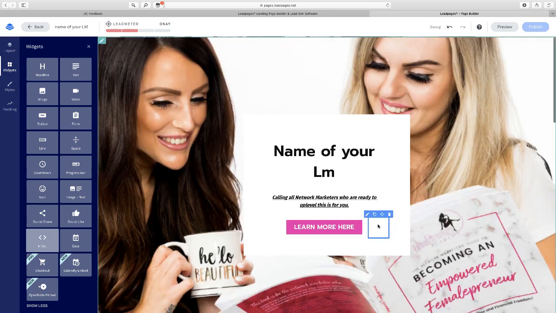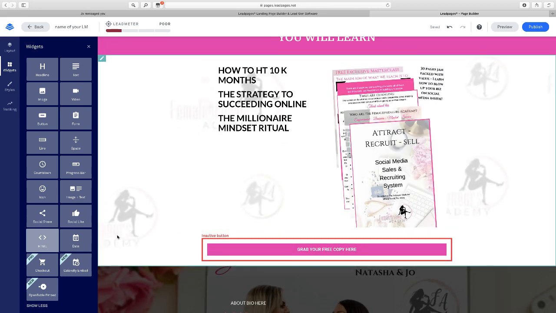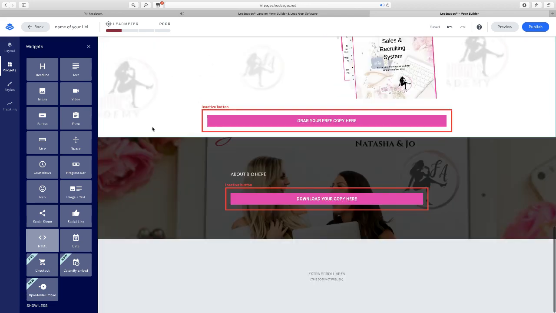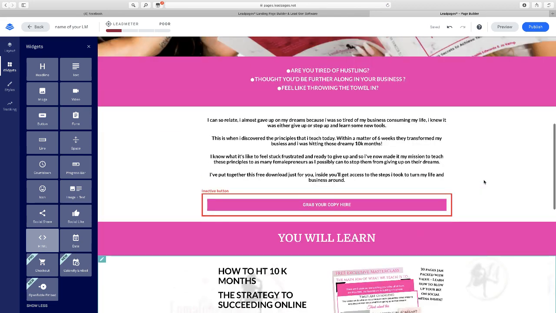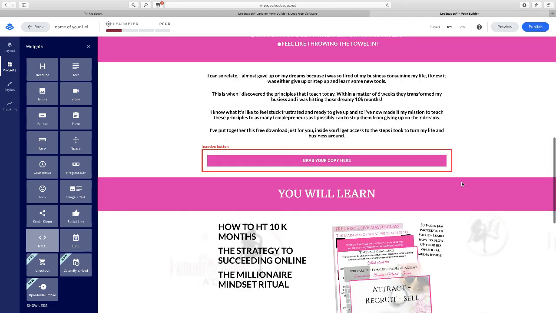And that is your lead page finished. Obviously, if this was a proper lead page, I would be doing some more work. I would be making this writing look better, and I would be playing around with it a lot more than what it is now. But just to show you basically how to build it, I just wanted to come in and show you how to do that.